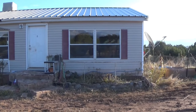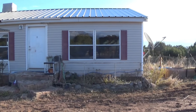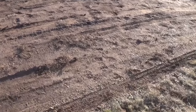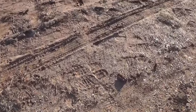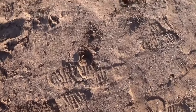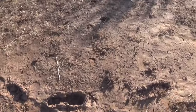So after a little bit, we managed to get back to sleep, doze off, and the dog started growling again. Well, those two elk, the mama and her calf, came back this direction, crossed the driveway, and went right back into the area where the water is.